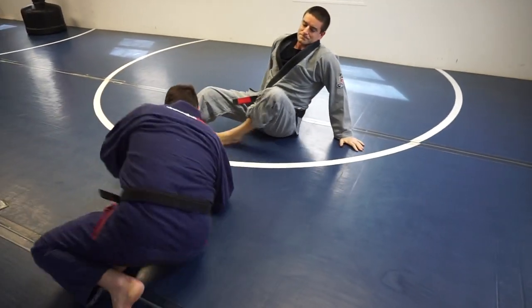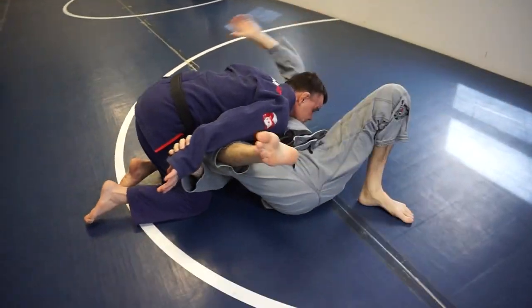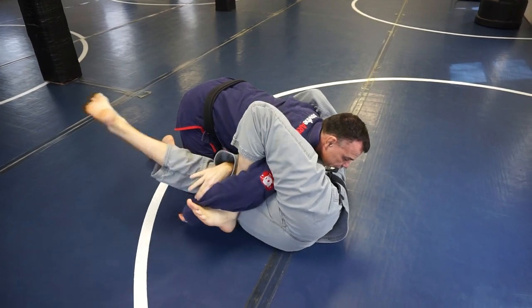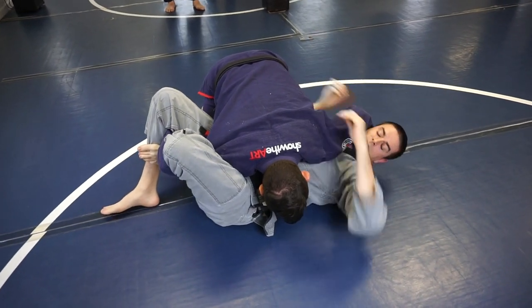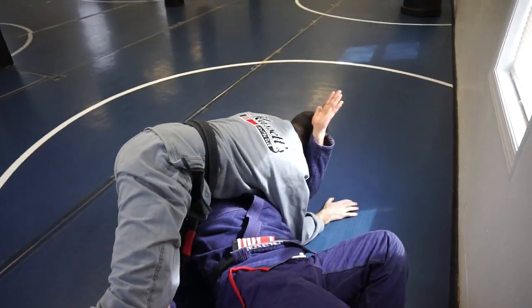So one more time. As he's kind of passing my guard, I'm going to shoot this arm underneath and get some kind of wrist control, scoot my hips out, my left leg closest to his head comes over the shoulder, under the wrist, and just contain it there. Sometimes I'll look to start attacking this arm as well, but for now I can raise up with a tap there, or he may roll, and I can just come up with him and use it as a sweep.